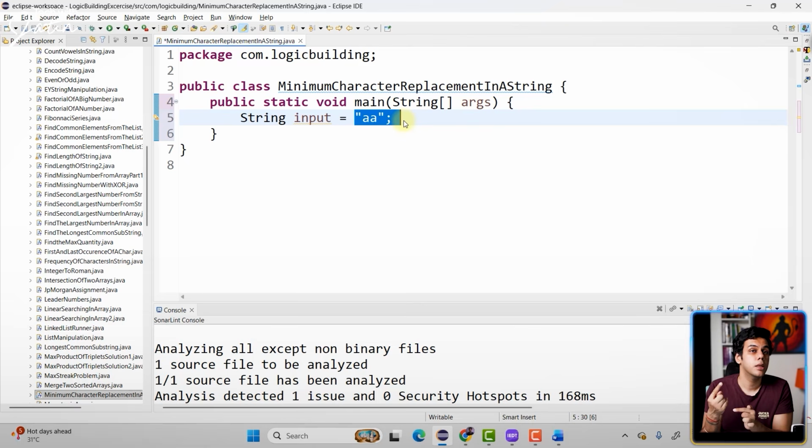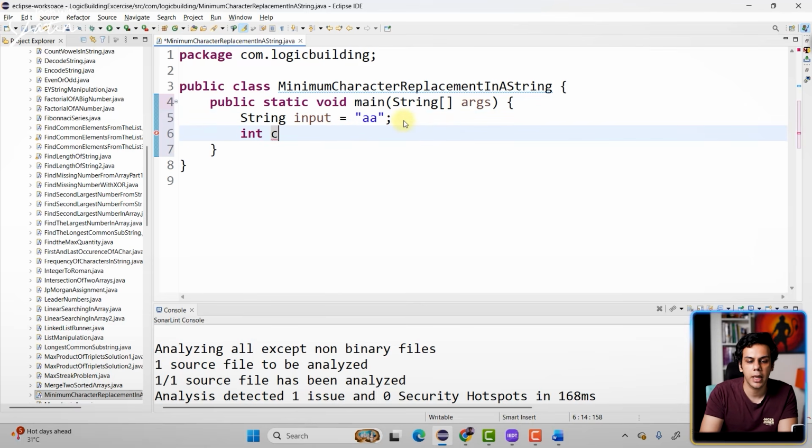Now, the number of replacements is going to be taken care of by a variable which I'll create called count. So count is going to take care of the total number of replacements required. It's not talking about the character, it's talking about the number of replacements that we need.